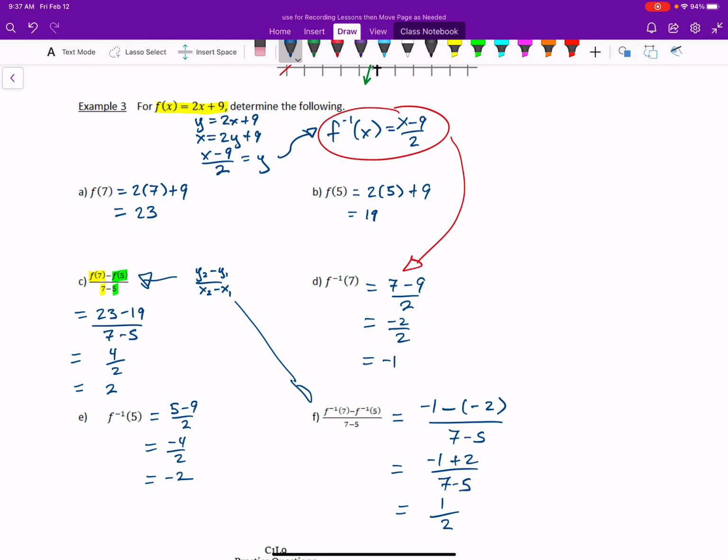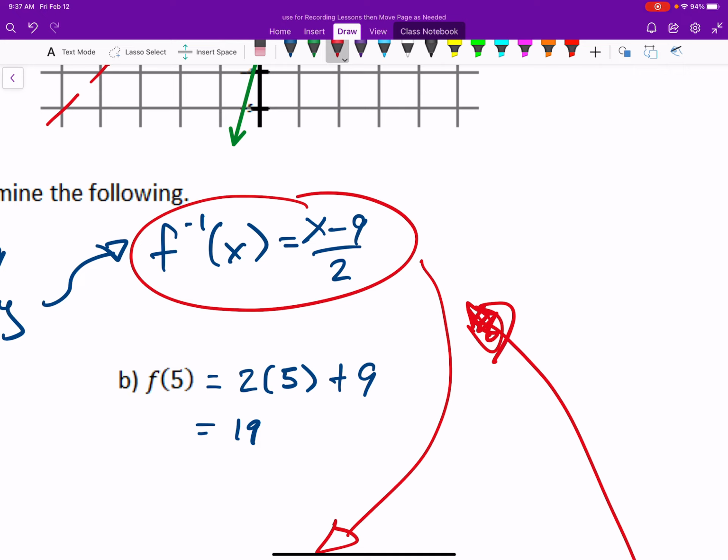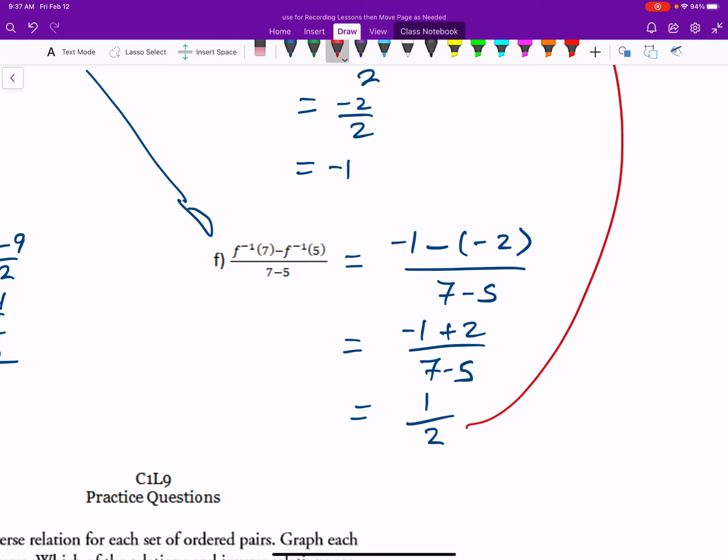Does that match what we have up above? Well, remember, this original inverse function is not written in slope y-intercept form. If I was to rewrite it in slope y-intercept form to break it into two fractions, it would be the same as 1/2 x minus 9 over 2. So my slope would be 1/2, which is, again, what I got for the slope down below. So that's just playing with the inverse a little bit.